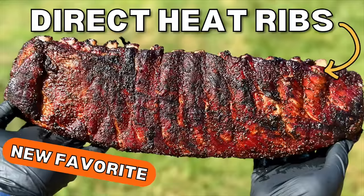Pork butt is just about ready to pull. It's rocking about 175 to 180 degrees. I was gonna make a quick sauce. I haven't done this method before. I always like trying new things. When we did our direct heat ribs, I made a mop sauce that came out fantastic. We mirrored the same mop sauce we did on our whole hog. So this is the idea.